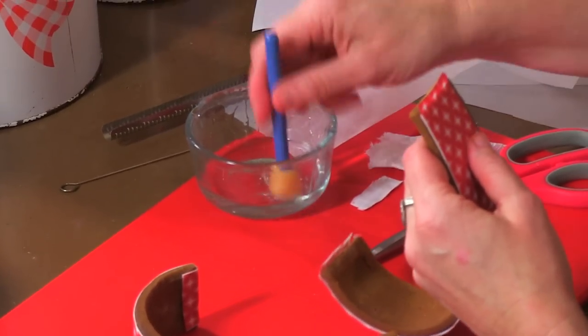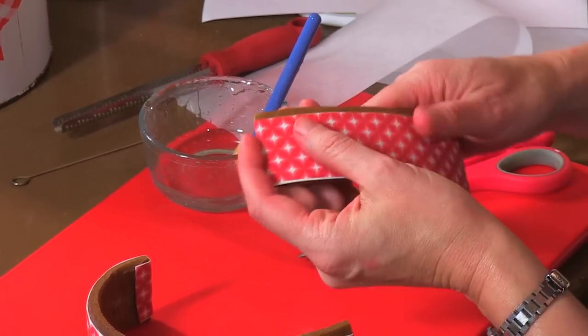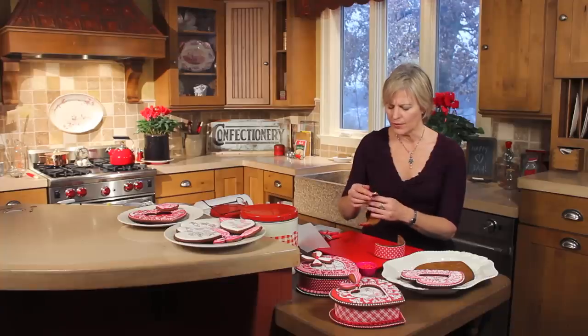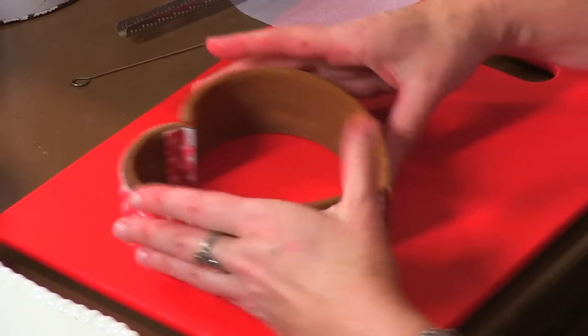I'm just going to put a little bit more corn syrup on the end here so this wraps all the way around and sticks down nicely all the way to the very end. Normally I'd let this dry maybe a little bit longer, maybe a half an hour before I put this together, just to make sure that all the paper is nicely planted in place. But it looks pretty good.